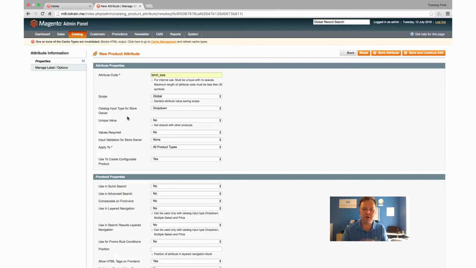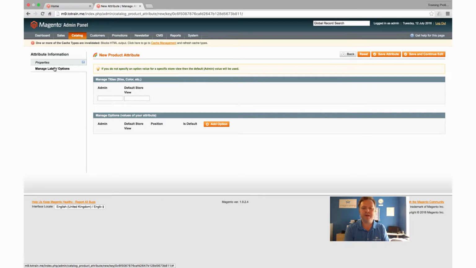So I've got the first part of that set up. The second part here is the manage label options. This is what the customer is going to see and what the admin user is going to see as well. I need to put here what we want the admin label to be, and the customer might get a different label there, but by leaving that blank, it picks up the admin label on the front end of the site as well.